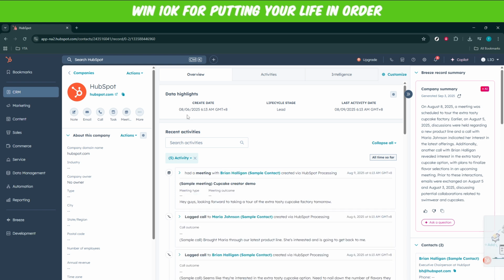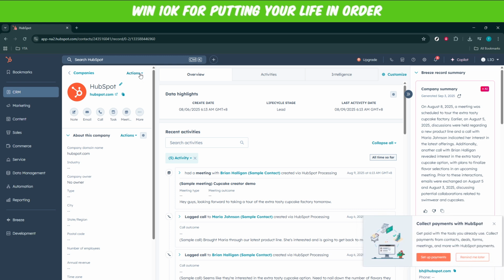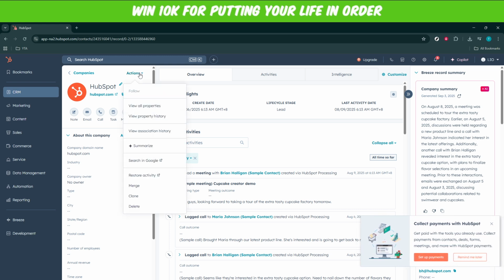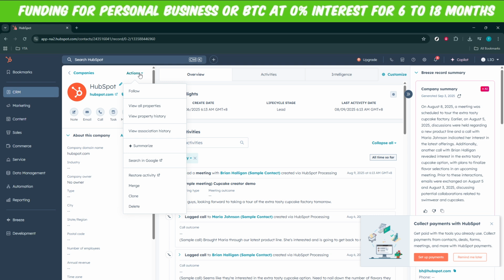Following that, you're going to want to click on Actions. Actions are where you get things done within the HubSpot platform. This part of the process involves managing tasks, setting reminders, or updating records, a crucial step to ensure all your information is not only up to date but also actionable. Consider this your operations hub within the company section.